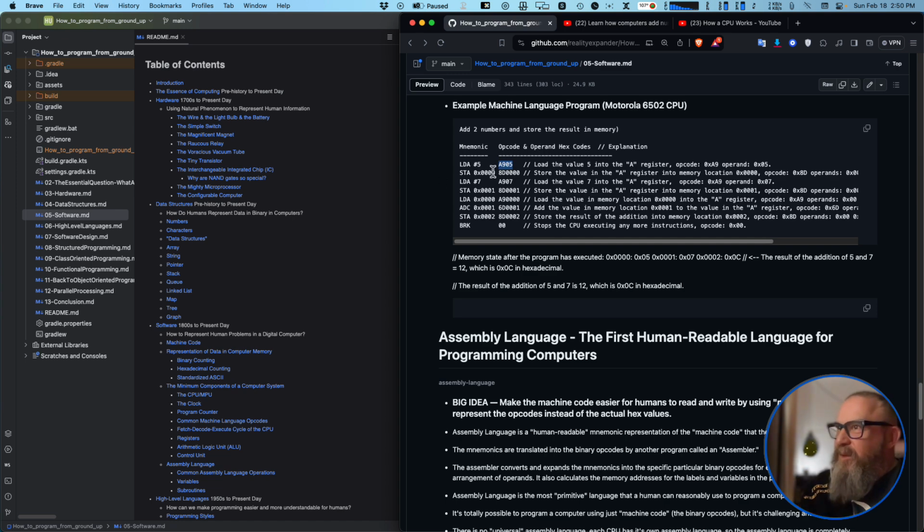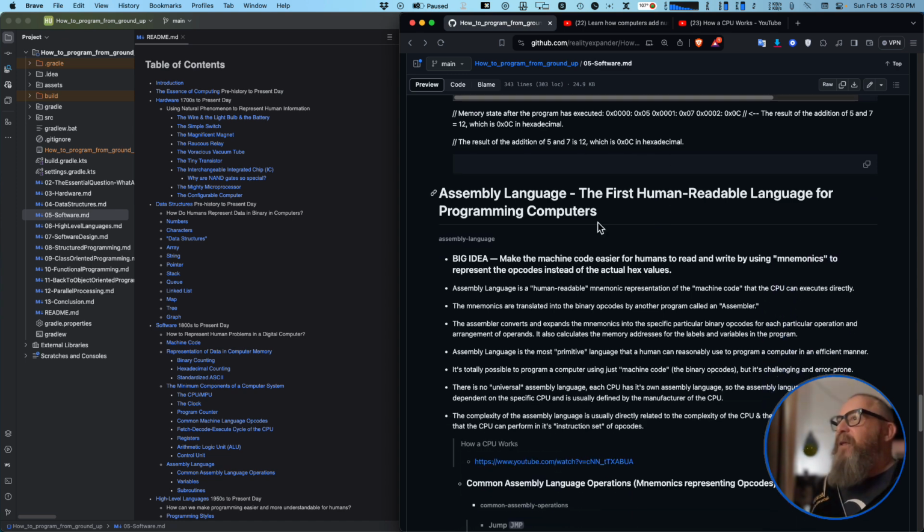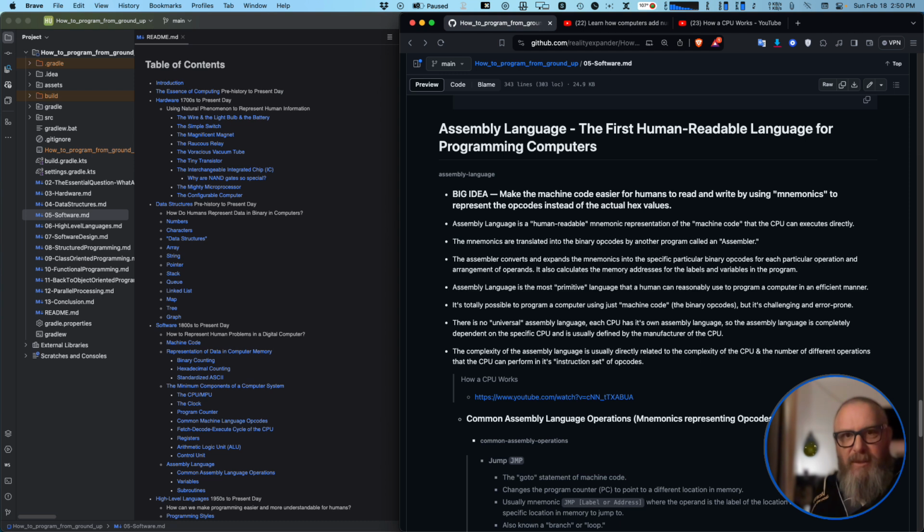And the program counter gets to this point, reads these instructions and says, oh, it means store A in memory location 0. And then store A in memory location 1. And then this adds things together. Basically, this program just adds two numbers together, and the result is 12 at 0xC. Yep, that's how that works. And that's about half an hour.